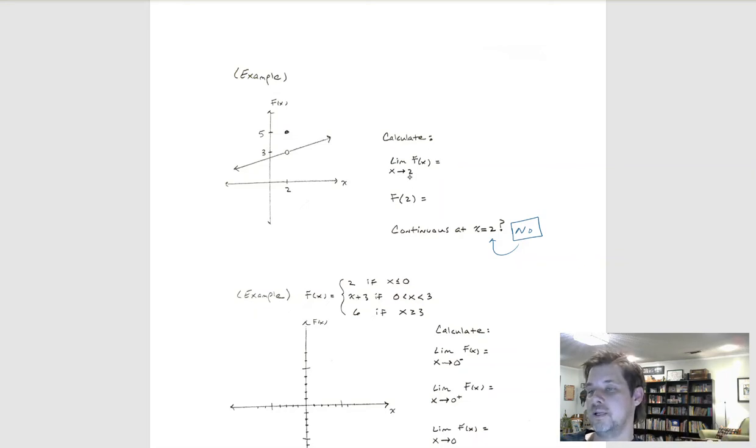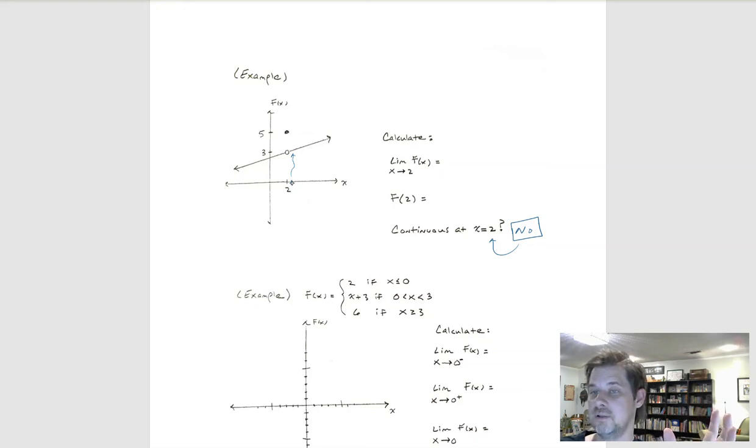What's the limit as x approaches 2 of f of x? So what that would mean is if x is close to 2, what is y close to? So look at this graph. Look at all the points on it. And if x is close to 2, y will be close to what? Now, close to 2 just means near it but not equal.